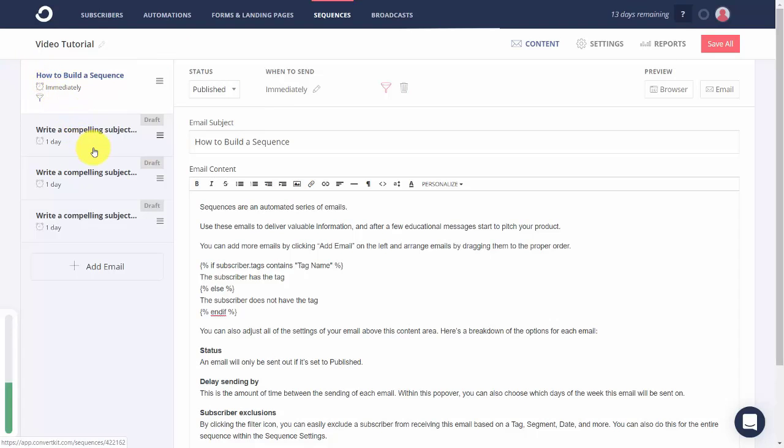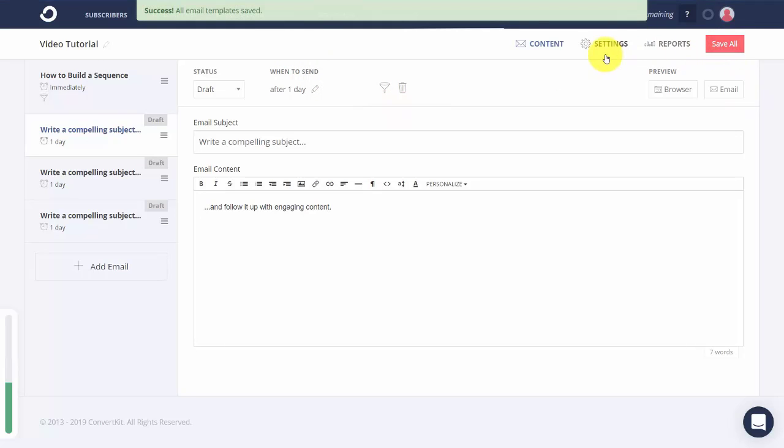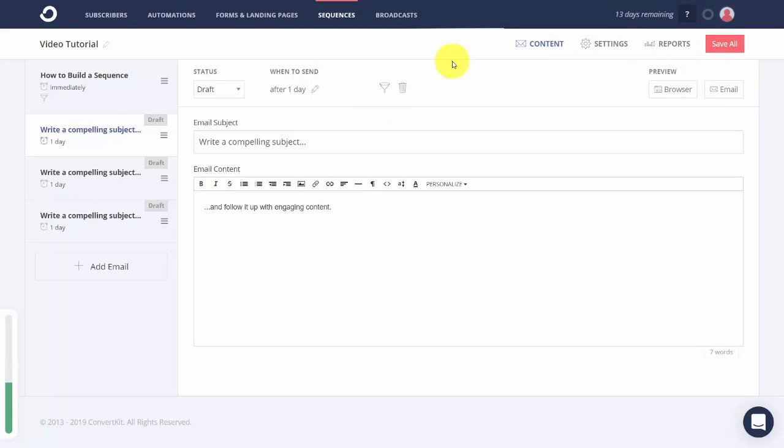You'll then want to start working on the second email in the series. Now by default, that email goes out 1 day after the first email has been sent. Now ConvertKit requires that we save all the emails before we can start previewing our other emails. And basically, once we've completed our edits, we can set the email to be published. And we're going to do that for the other 2 emails. Once we do that, we'll then click Save.